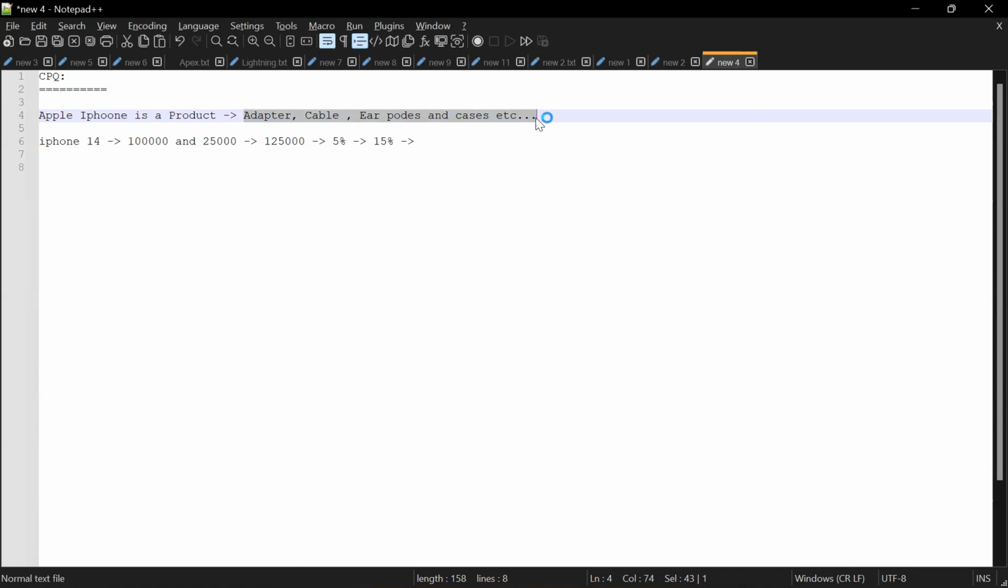This bundle products feature is not available in all our Salesforce products, like Sales Cloud, Service Cloud, Marketing Cloud, Education Cloud. These are the clouds. Just ignore all these clouds. Basically, CPQ is mainly used for this, it is a more advanced product. It is an extension of Sales Cloud. In Salesforce Sales Cloud this feature is not available. Only in Salesforce CPQ is this feature available. Ma'am, are you clear? Okay.